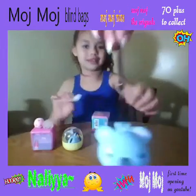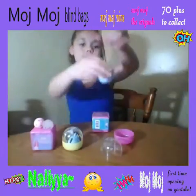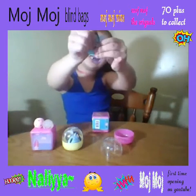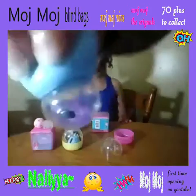There it is. Hand to koala baby. So there's this. Oh, it's cool because it's like satisfying. Let me see. When you hear it. Put it back in.